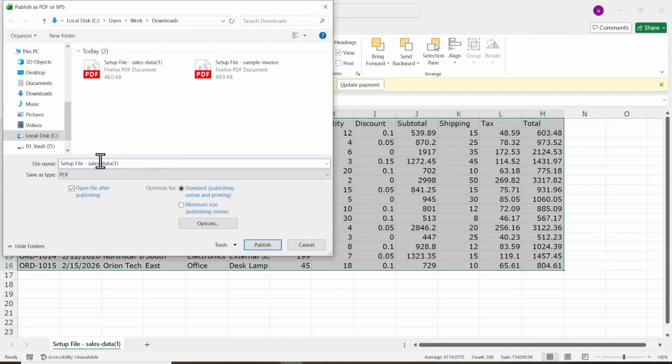The Save dialog will open. Choose your desktop as the save location and type a file name. For this example, type Sales Report into the file name field. Take your time entering the name so it's spelled the way you want it.